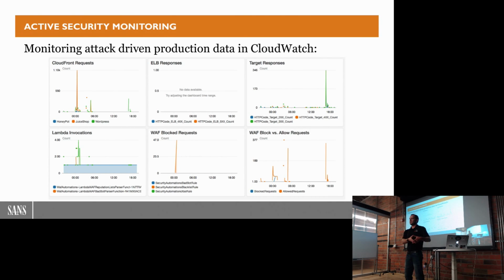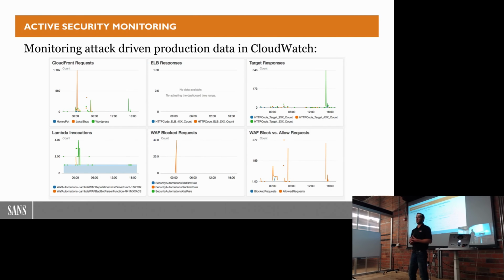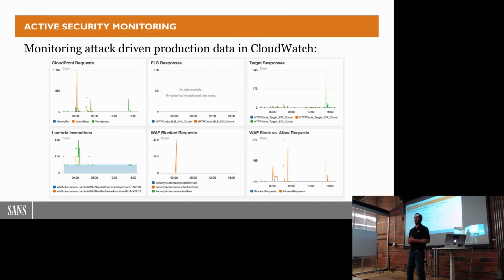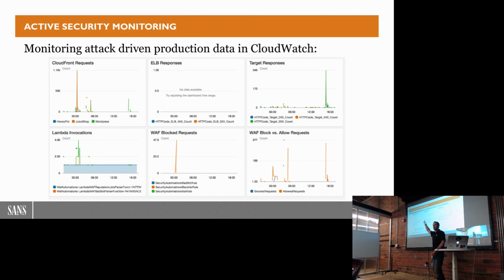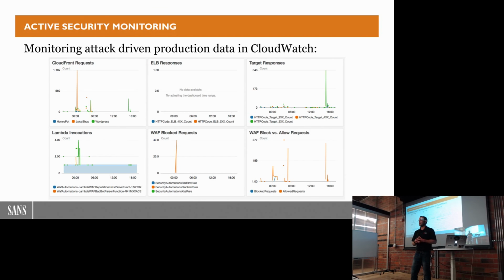So I stood this instance up on the 8th, and on the 9th, somebody actually found this thing I threw out on the internet and scanned it with over 1,000 requests, just seeing what this site was all about. So I picked up on that anomaly within a day of me launching it out into the world, before I told any of you about it. So it's kind of interesting to see. We've got here's how many requests that the WAF has blocked. We've got some other automations. I've got some Lambda invocations, which I'm using for blacklisting IP addresses and things. So you're getting this nice visual snapshot of the activity going on within the system.